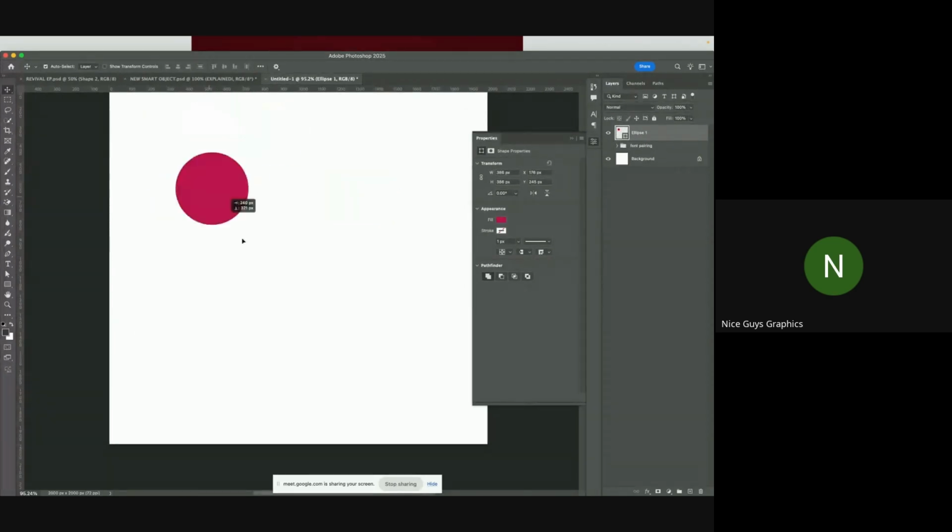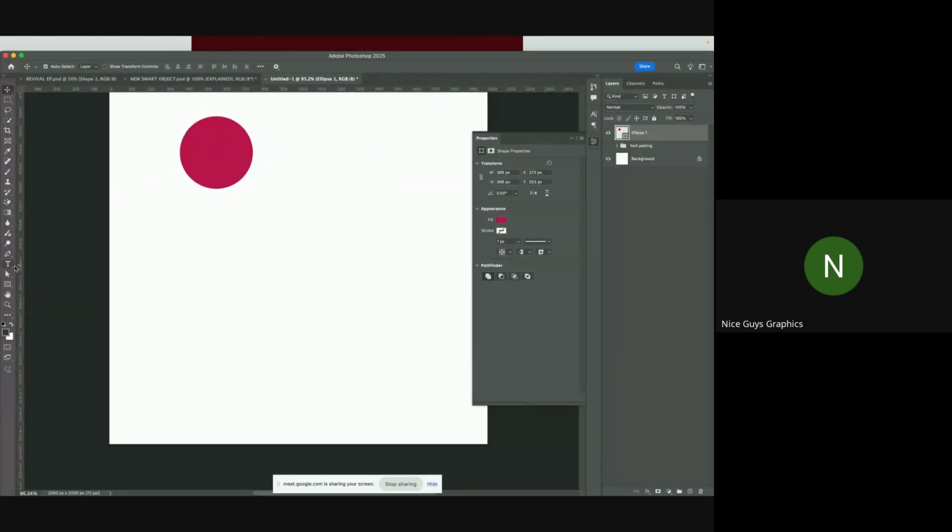Now, what if I want to move this shape around? All I need to do is to select the very first tool here, called the move tool. Then you move things around, whether it be the picture or whatsoever. So you can just move it around. The first one here is the move tool, and that's the most common tool that we're using. That's the most used tool here.